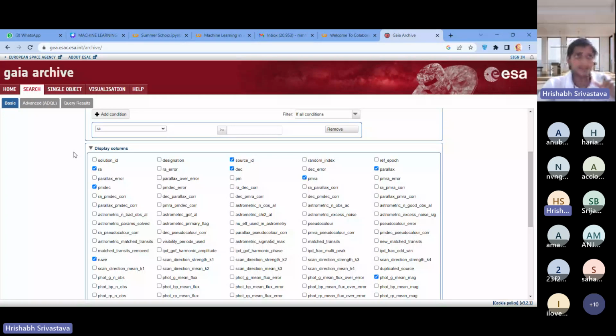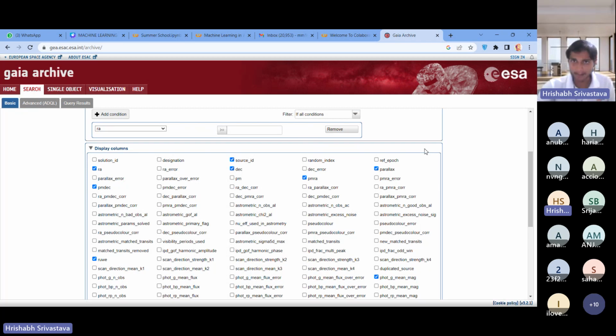Velocity in that particular direction, like towards the RA direction or the Dec direction. Then parallax: you can find out the radial distance to a particular object using parallax. Because when we are using RA and Dec, we are specifying just two coordinates, but there's always a third coordinate. Although I said that everything is there in the celestial sphere, the celestial sphere is just the projection of the real thing in that 2D space, but the actual space is 3D. So we need parallax as well. So these are the things that are there, and it is up to you. You can choose whatever you want, whatever you don't.